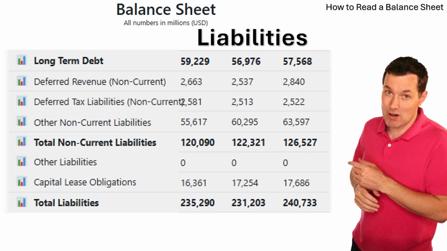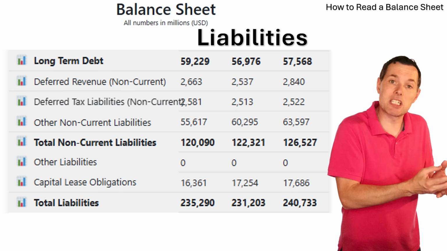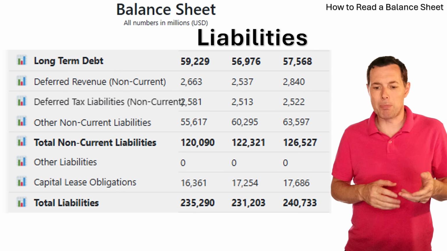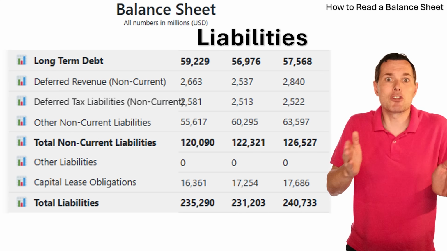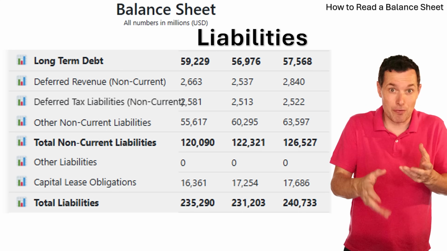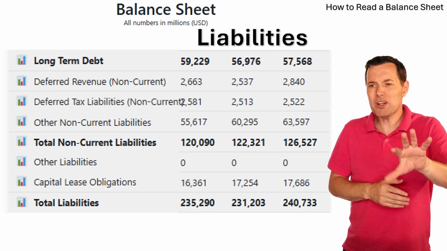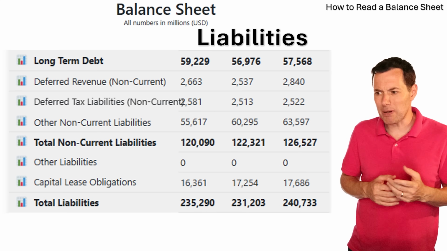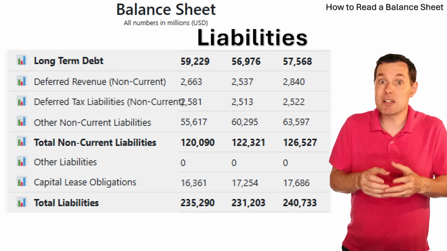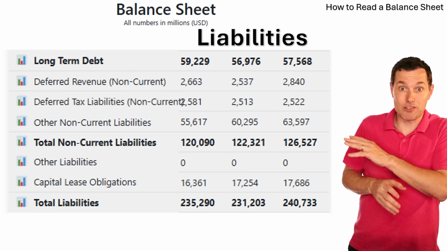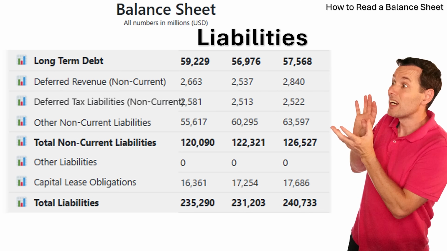Then we've got deferred revenue. Now, we already saw this on the current liability side. We used the example of buying Microsoft Office at $10 a month, and at $120 a year, but they only can account for it on a month-to-month basis. But what if you didn't pay for it for 1 year? What if you instead paid for it for the next 5 years? Well, on the non-current liability side, 4 of those next 5 years would be accounted for here.